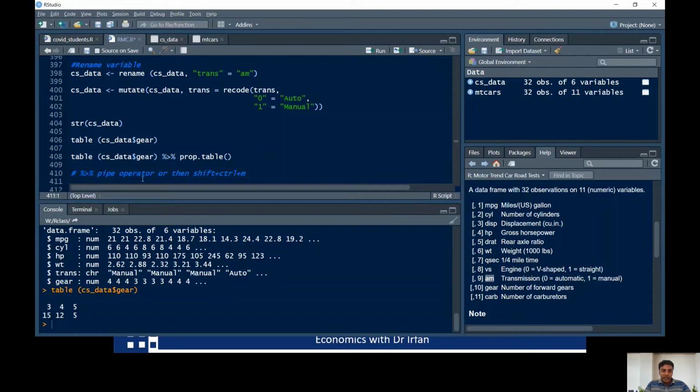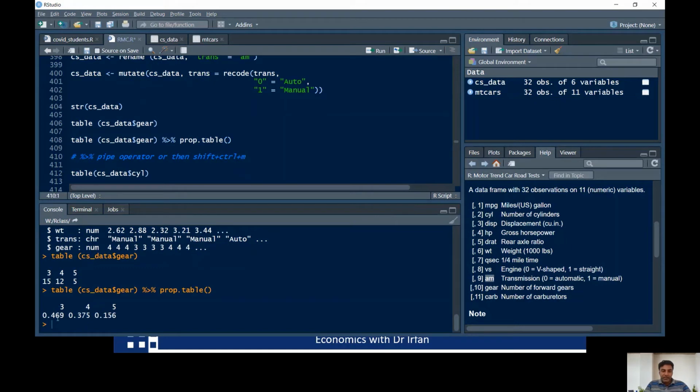You can use Shift plus Control plus M. If you use this, then this sign will automatically appear. This is a shortcut for making this sign. All right, so once you run this command, you will get the percentages as well. 3 gear cars are 46%, 4 gear cars are 37%, and 5 gear cars are 15% roughly.